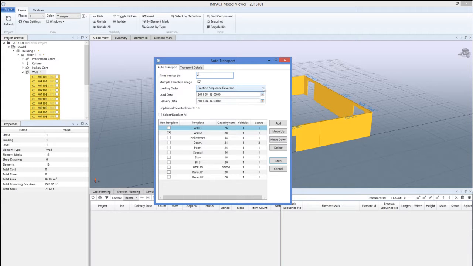The loading order will be, in this case, the reverse direction sequence to get them in the right order to the site. And as we said earlier here, we wanted them at site on the 3rd of June. So we load them, in this case, one day before, the 2nd. Maybe at 7 o'clock, we load them and we deliver them the day after, which means the 3rd. Why don't we say 8 o'clock, and click start.